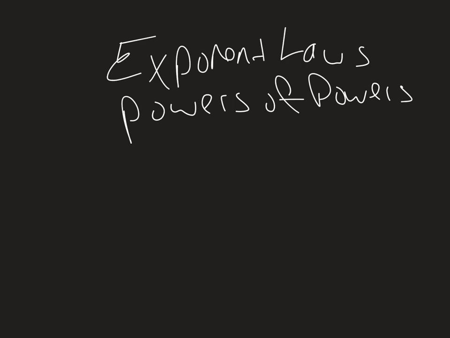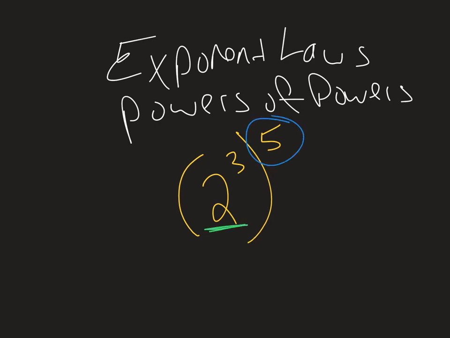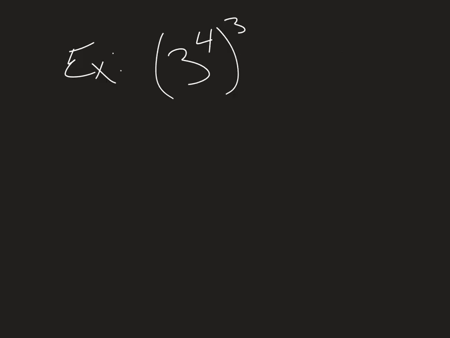In this video, we'll talk about exponent laws, in particular, powers of a power. So what that looks like is, let's say for instance we have 2 cubed to the 5th power. Then how do we solve that problem? Power of a power is that we have already an exponential expression and we're raising that whole expression to another power. So let's just dive right into an example.